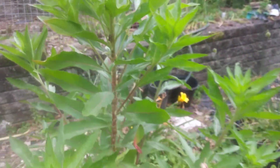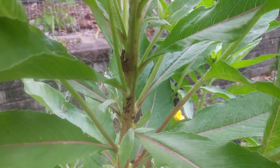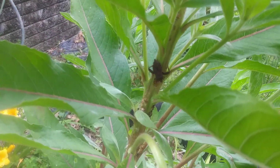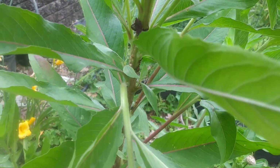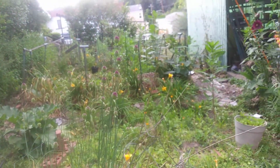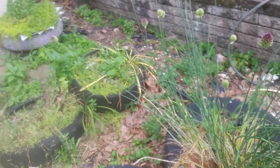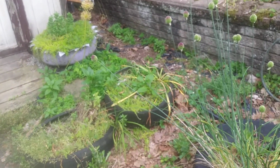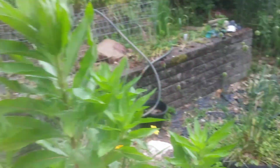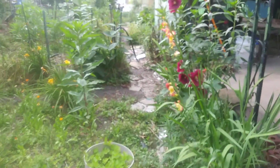This is a native with some crazy freaking bug inside. Oh, that's one of the not awful shield bugs. It's still a stink bug, but it's one of the ones that's actually from here. Some ants. Yeah, so I'd say I have a mix. Might even be getting to be, I'm hoping to get at least 50-50 of natives. And the other 50 being more traditional food plants that are already here. I don't plan to expand the traditional food plants too much more beyond what I already have.